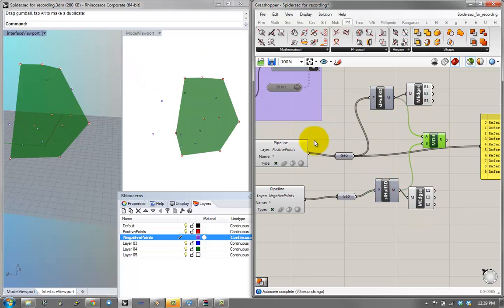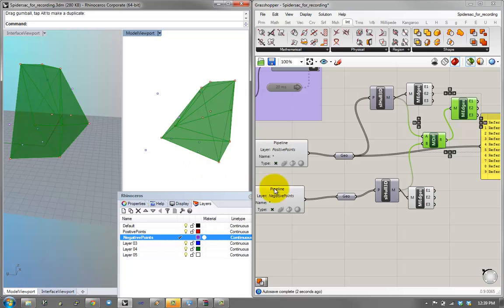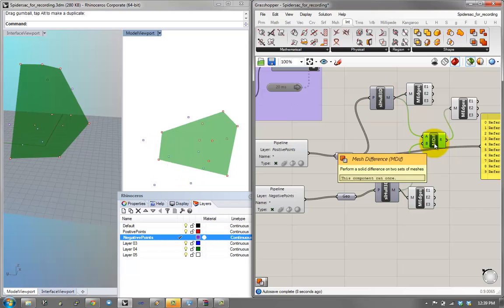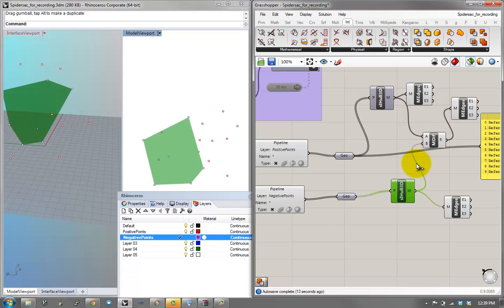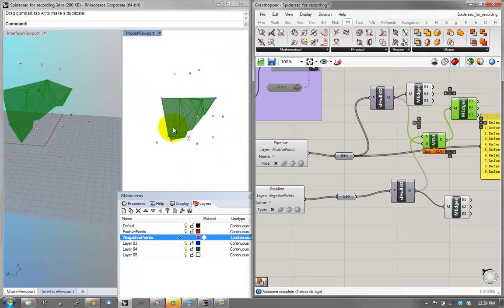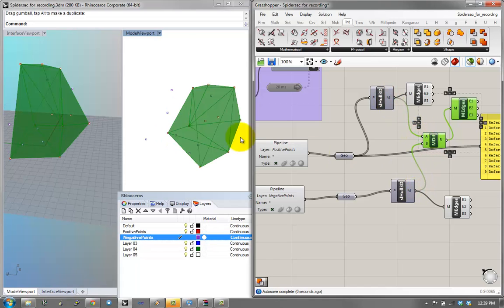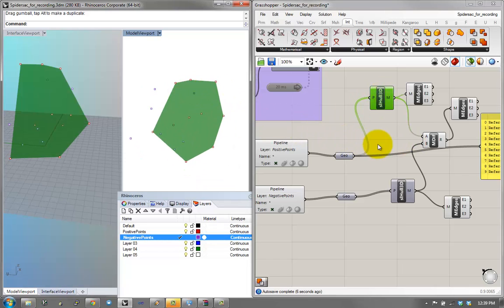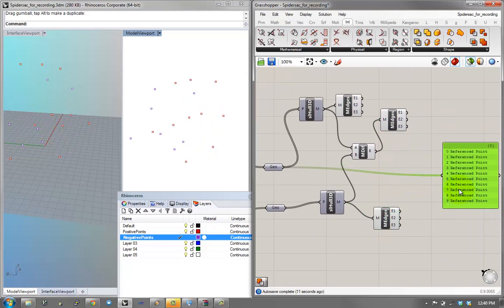So then if we do the difference, and actually let's use the edges on this difference also, perhaps we should see something interesting. Interesting. Let's actually try the other way around just for kicks. Ah, so in this case it works. You're seeing the subtraction. Okay, so let's go on forward with this, and as actually this is probably a good example.